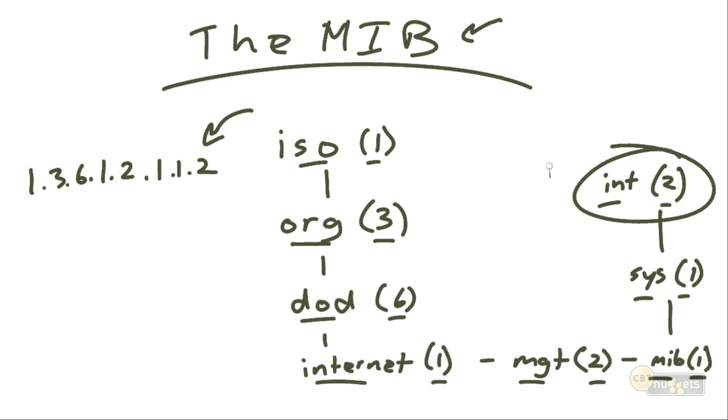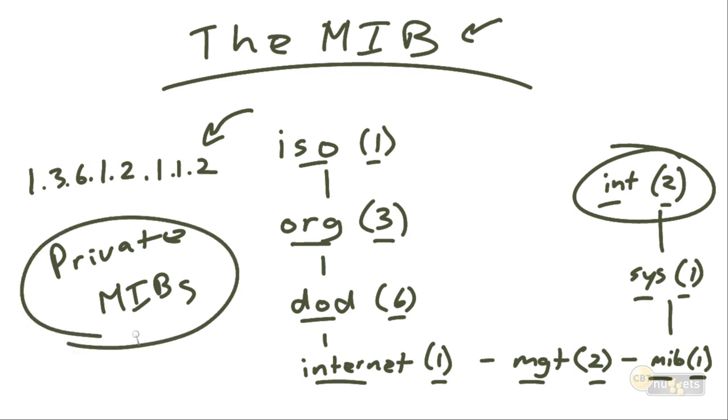Now you might say, well, wait a minute. Cisco obviously has some proprietary inventions for equipment, and those are going to have proprietary MIB variables to manage them. And this is where the tree branches off into what are called the private management information bases. So we have public management information base variables, and then for specific vendors that want to create their own unique devices that will have their own unique management variables, we have the private MIB structure as well.